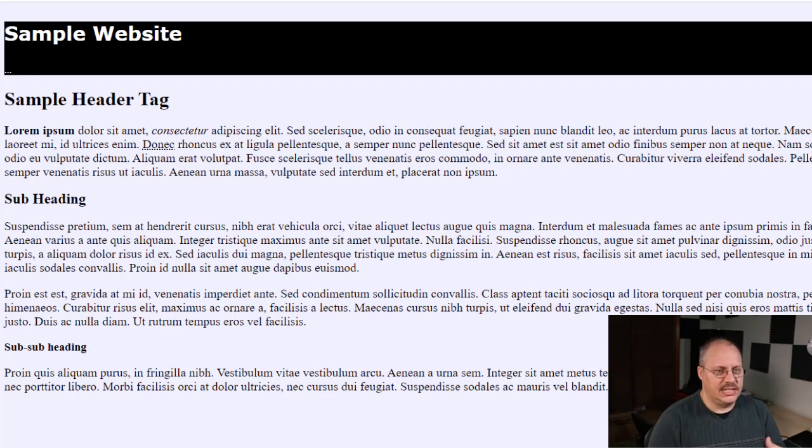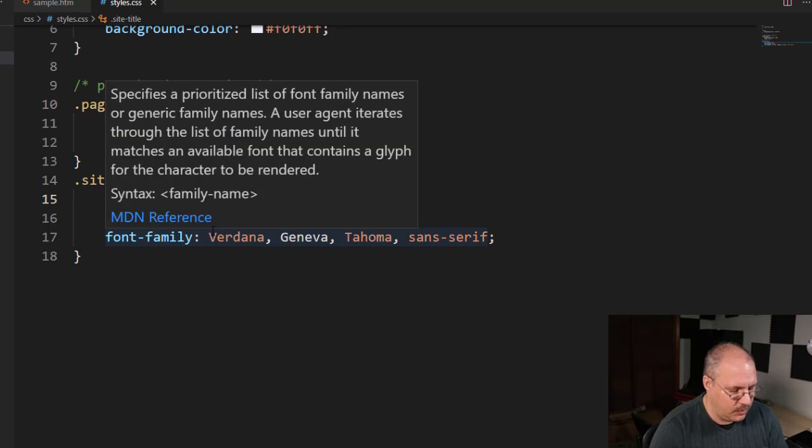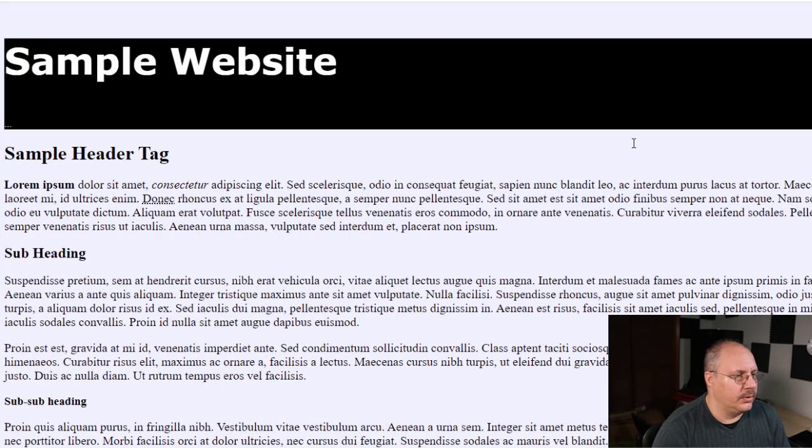So this was just an example of how it resized it for me. It changed the color, changed the font, and I might go, 32 pixels, that I might want it bigger, I might want it smaller. It's easy to change inside my CSS. So for example, I might go ahead and say, you know what? I want this to be 60 pixels. Then I come here and reload this, and you'll notice it's much larger.